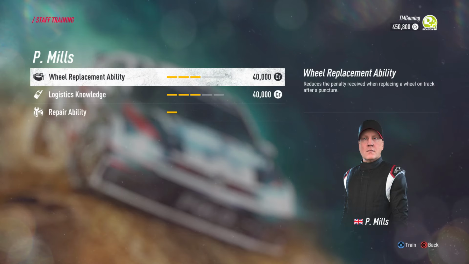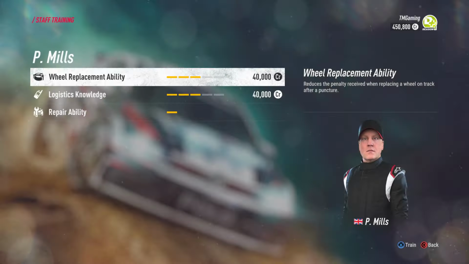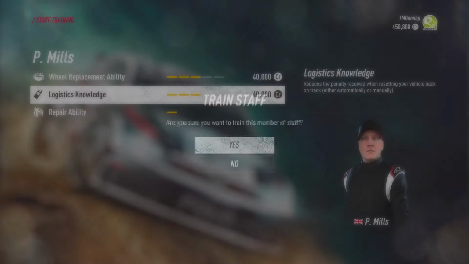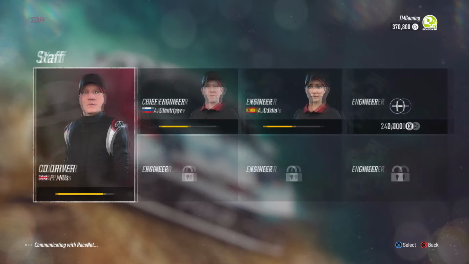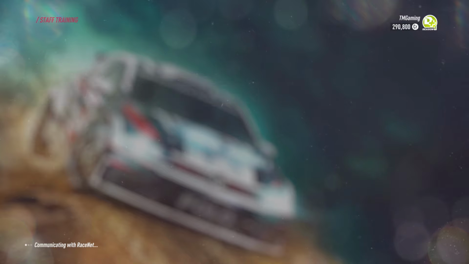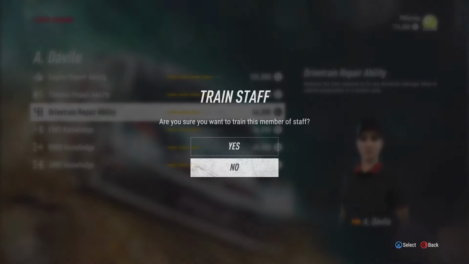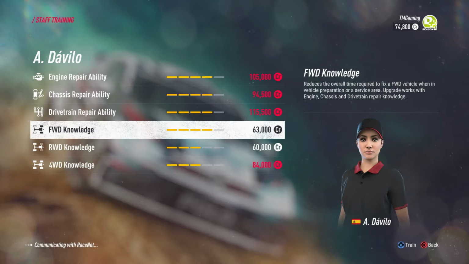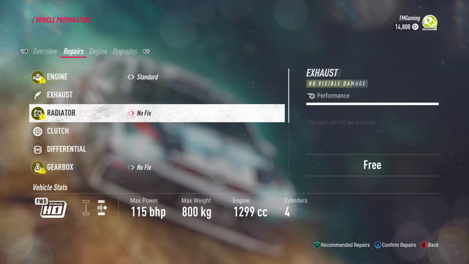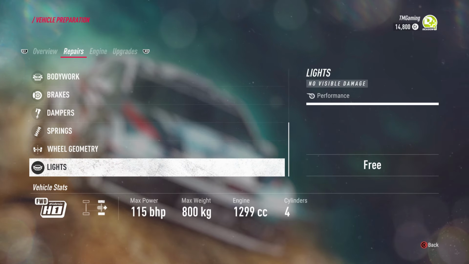Before we actually jump into racing, this is going to be the penultimate rally of the season, so we're going to be upgrading our stuff. We're upgrading a little bit of our co-driver: logistics knowledge and wheel replacement ability have been upgraded. Also the chief engineer, we're going to be upgrading the diagnostics knowledge, just that because the other upgrade was a little bit expensive. And we're also going to be upgrading most of the training to level 4, the engineer things. You have to upgrade knowledge for rear wheel drive cars, front wheel drive cars, all this good stuff.